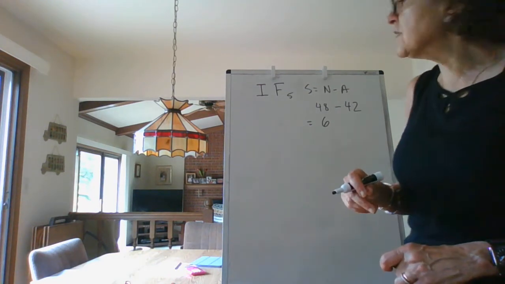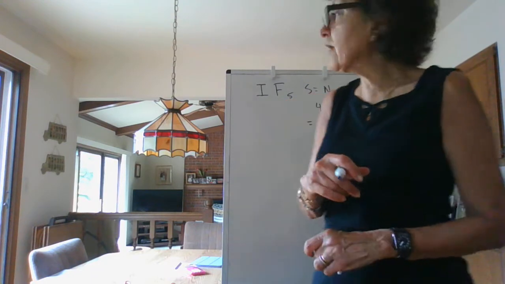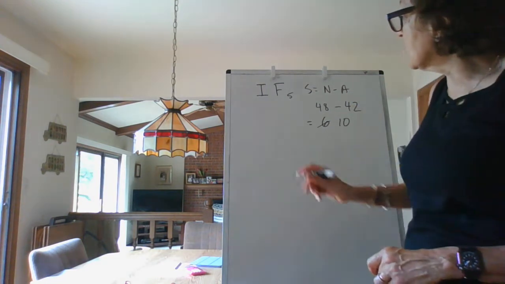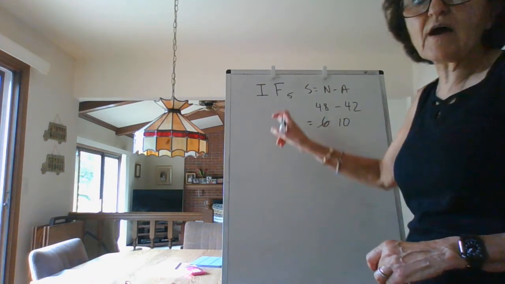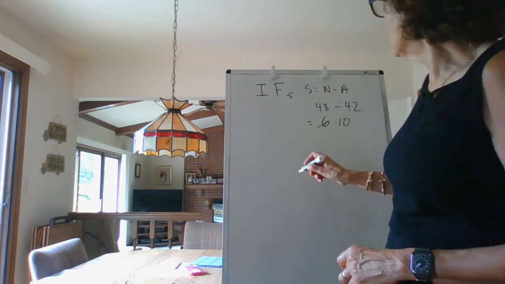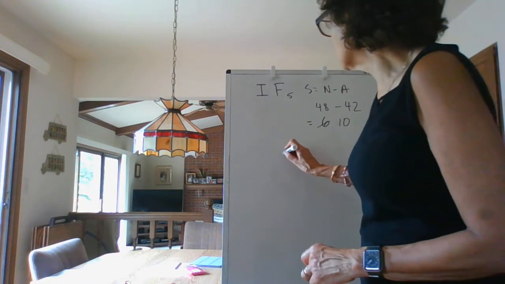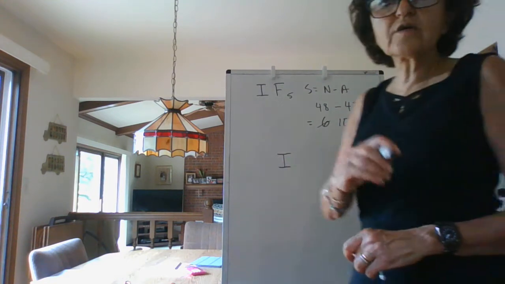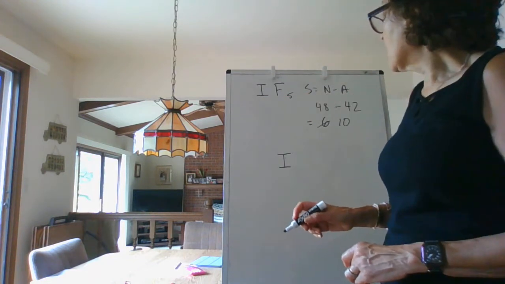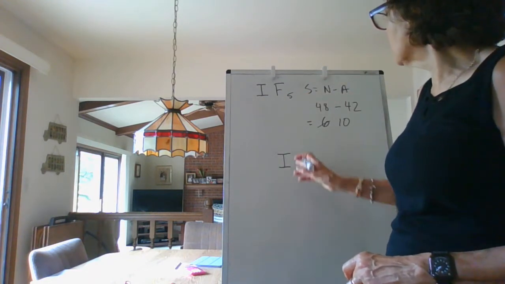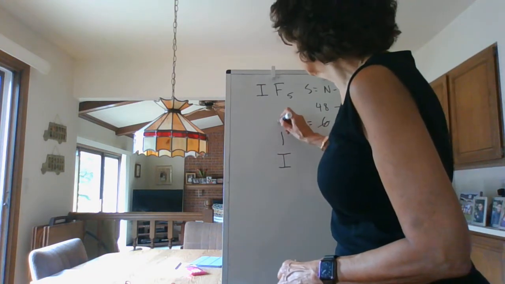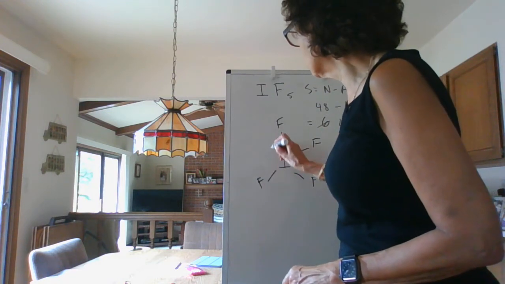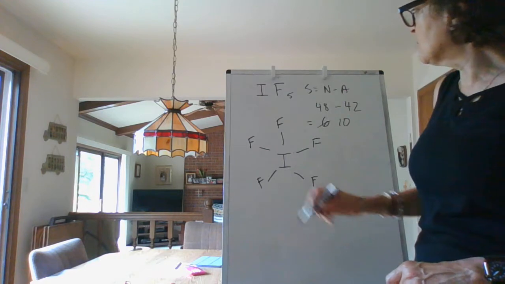Okay. 6 means you have 3 bonds. Obviously, that's wrong. What do we have to change it to? We have to change it to 10. Why do we change it to 10? Because we can see that we've got 5 peripheral atoms. So let's go ahead and do this. So we're going to put an iodine in the middle. Remember, fluorine is never in the middle. Okay, and we're going to have a lone pair, but let's pretend I don't know what it's going to look like. So let's just go ahead and do it. Draw it like a flower, even though you're not supposed to, just for now. Okay, so I put all 5.